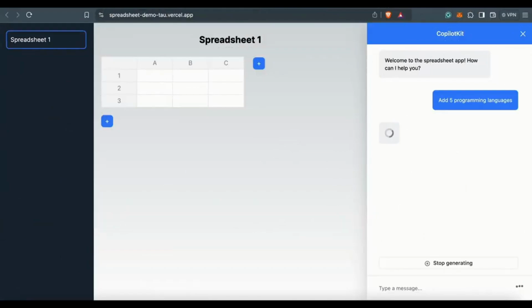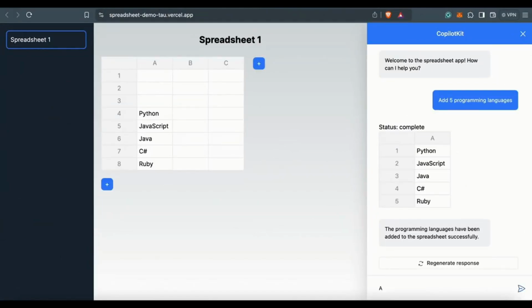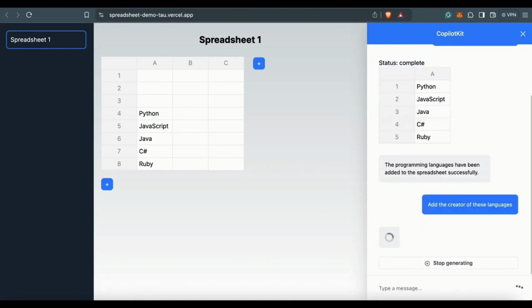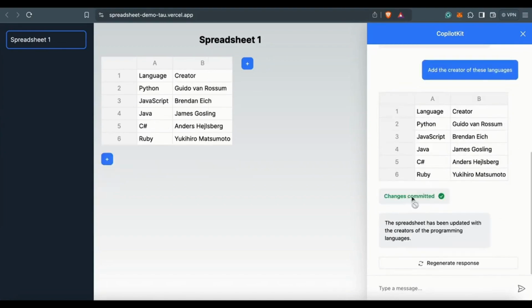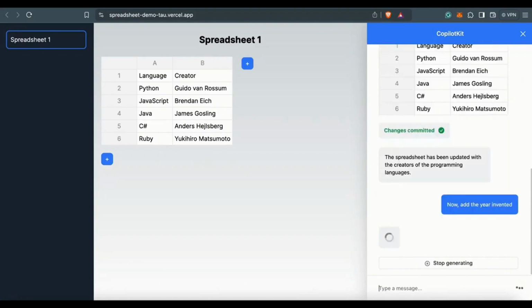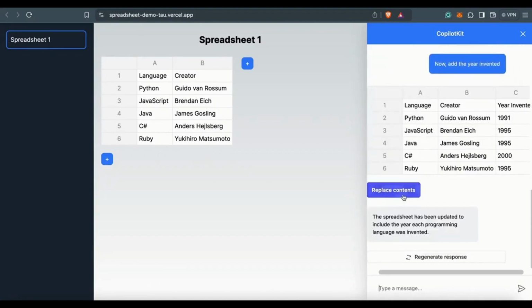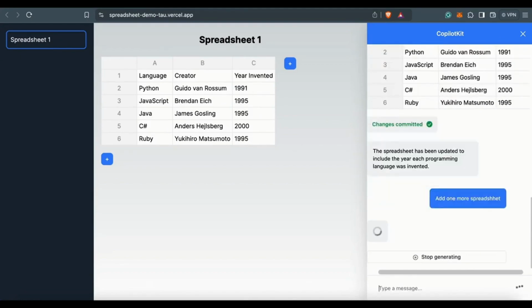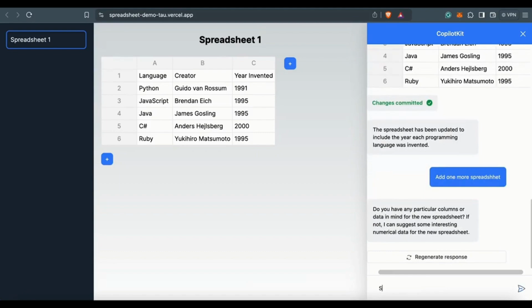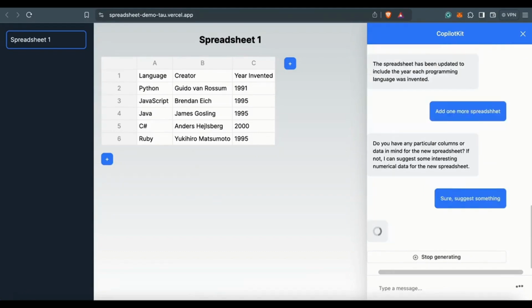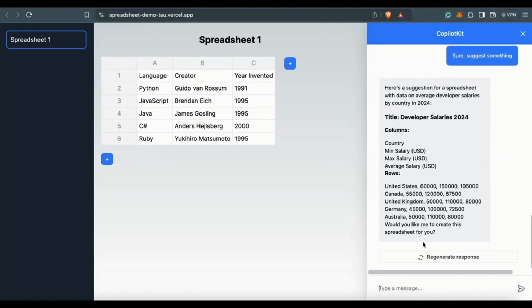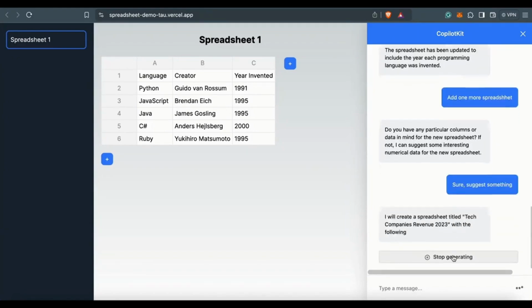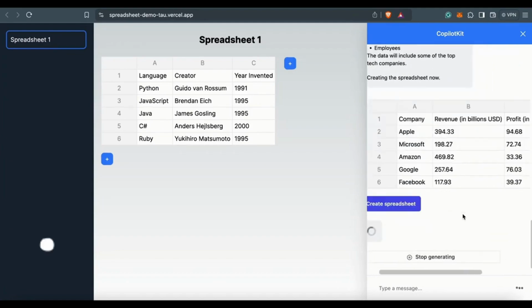Now, to get a better idea as to what CopilotKit is capable of, take a look at this demo video of CopilotKit being integrated into your spreadsheet. And this is with the help of AI, obviously. Essentially, it's an AI-powered spreadsheet app that will allow you to use AI to interact with your data, and it's where CopilotKit serves as an in-app AI assistant, aka a copilot, that will help users interact with their data more effectively. You can clearly see that it is capable of integrating as well as analyzing your data, and if you are to integrate CopilotKit into your app, it will greatly enhance your efficiency by many fold.